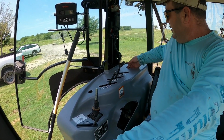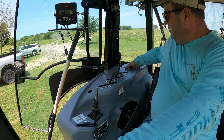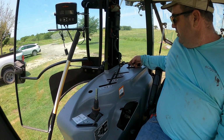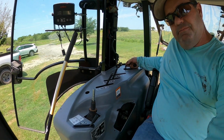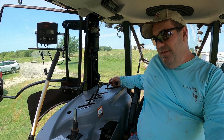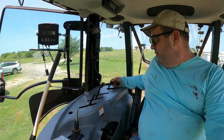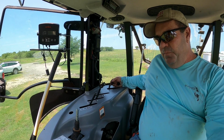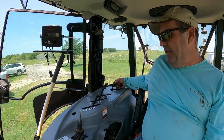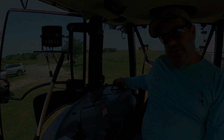Gotta fish all this out. So, another issue right here. See how thin those wires are? That's some thin wire for power outlets. So I think this winter, when I think about redoing this wire, it runs all the way up here with the 8 gauge. I'm probably going to change these out too.